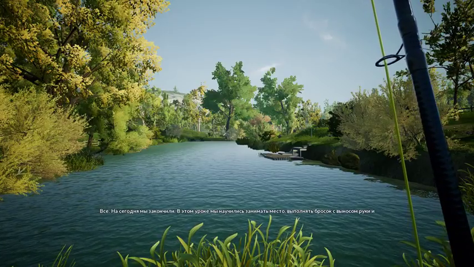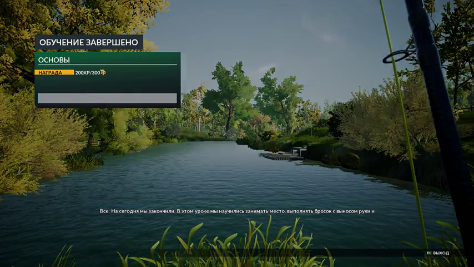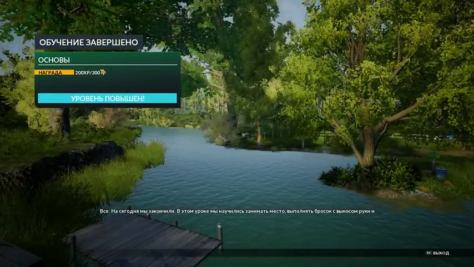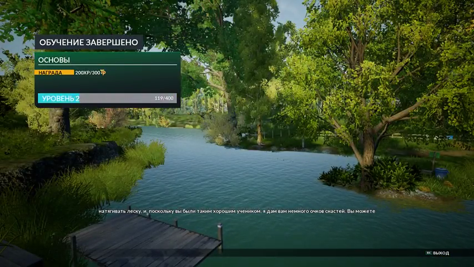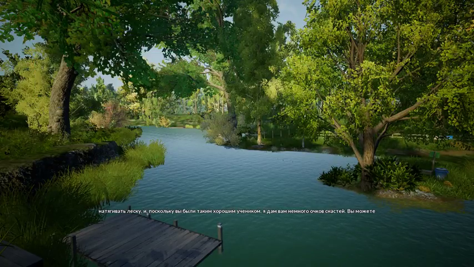Top stuff. We're all done for today. In this lesson, we've shown you how to claim a peg, perform an overarm cast, and how to reel in your line. And since you've been such a good student, I'm going to give you some tackle points.